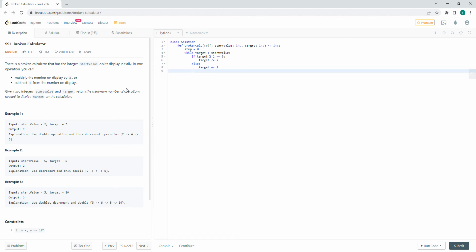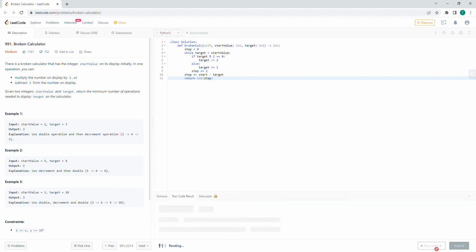And every time we do an operation, either a doubling or division in this case, or a decrement or minus, what we need to do is increment the step by 1. And then we need to add to the step outside the loop as well, such that we are getting the start value minus target value. And that is it. So what we want to do is return the step, and we're going to make that an integer because we're returning a number.